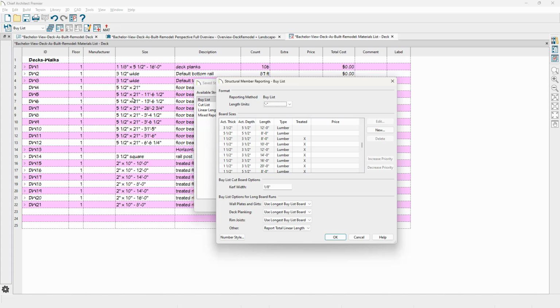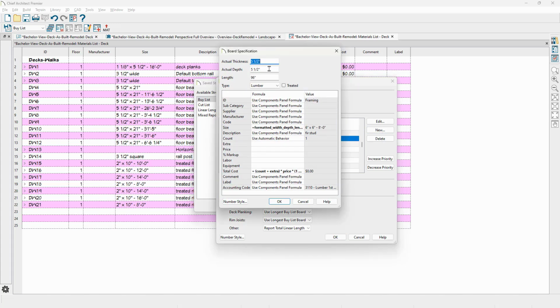If I went in there and set up a structural member reporting item, I actually don't have one of those in here. To add one, I'll usually come in here, let's pick something that's not treated, that's already 5.5 by 5.5. Let's click New, and I'm going to set the depth to be 21 inches. We'll change it to be glulam, that way it matches. And then let's go ahead and set the width of that to be 12 feet, or the length of it.